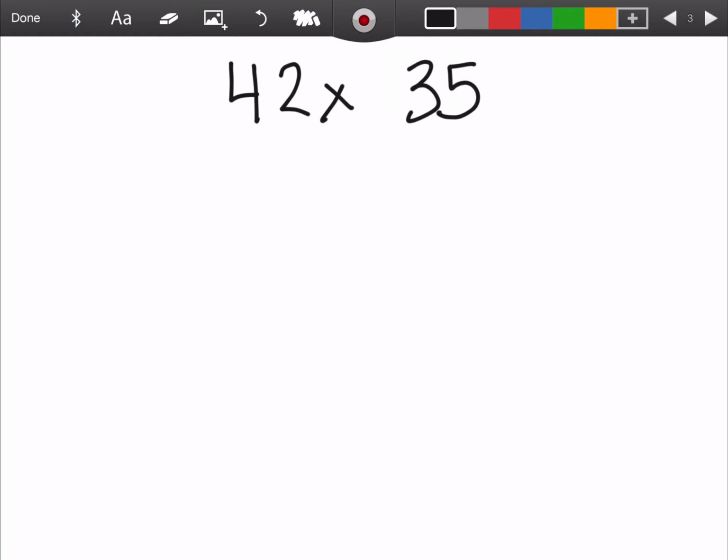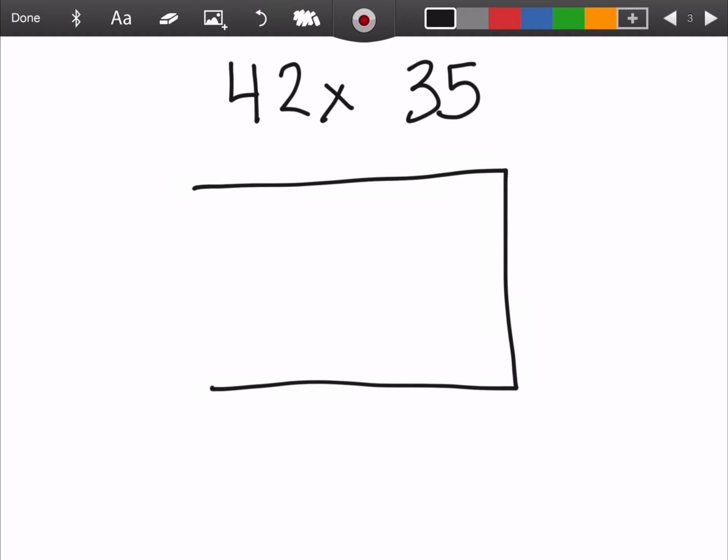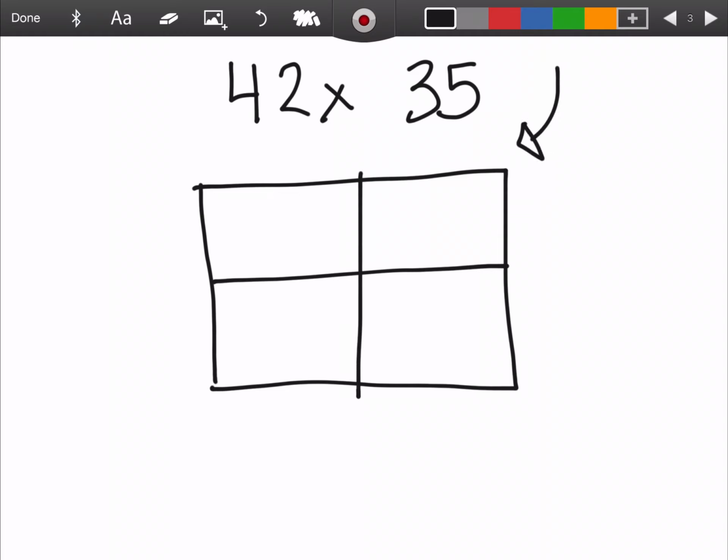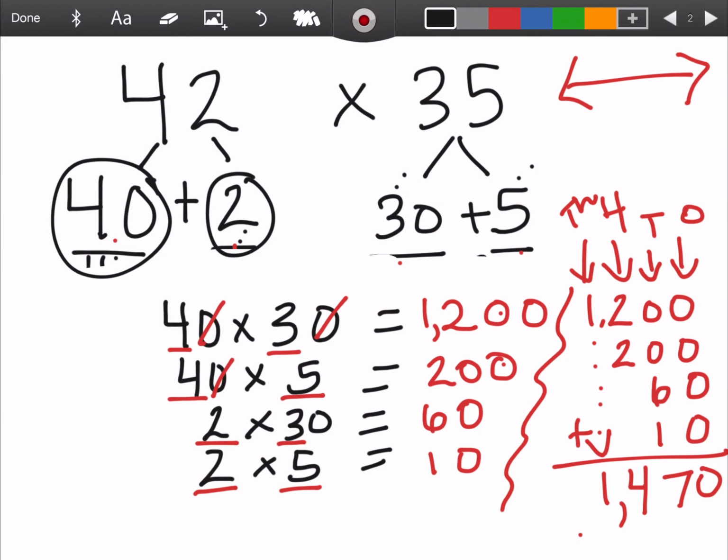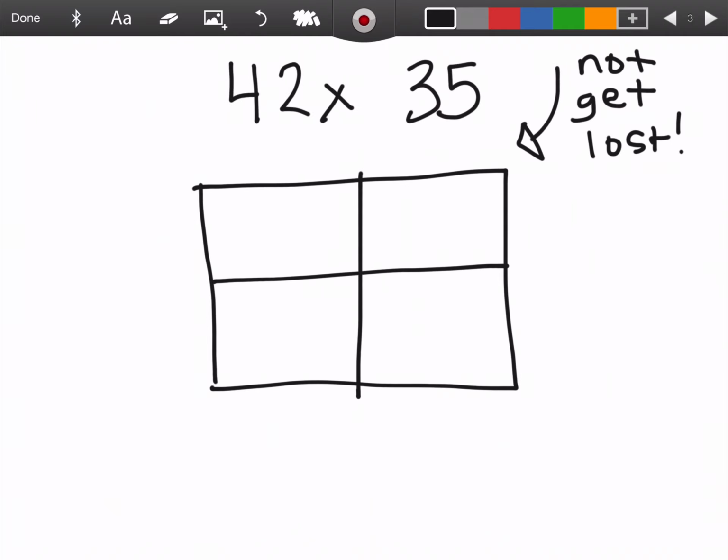So, I actually noticed a few of you using this method, and some of your teachers last year might have called it the window method. But it's where you draw a rectangle model to help you. And this is actually the same thing as partial products. It's just that this might help some of you to not get lost. If we look back at here, this might be confusing for some of you. But this is the same thing, but it helps you to keep in order.